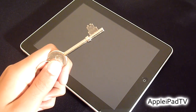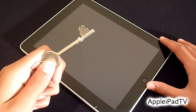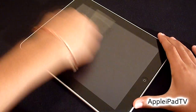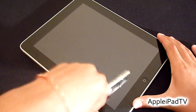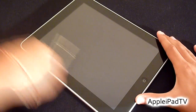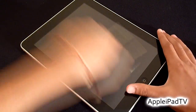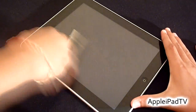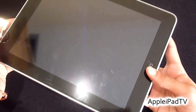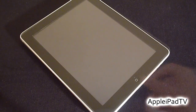Hopefully it will only scratch the film itself and the actual iPad will remain unscratched. I am applying a relatively good amount of force — I'm not trying to actually damage or stab the screen itself, but just trying to scratch the coating and see if the clear coat lives up to its expectations. If we hold this up, you can see that we do have some scratches on there, but it doesn't appear as though the key has done that much damage.